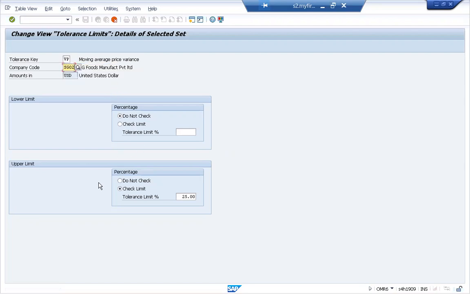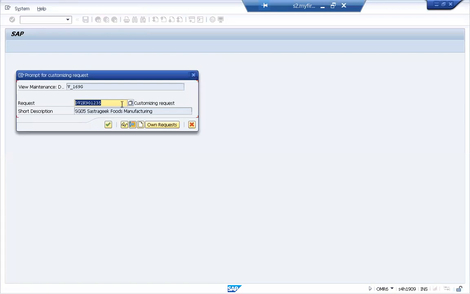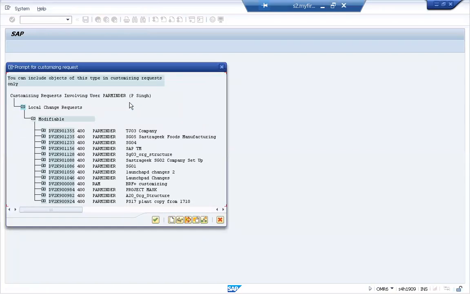And I don't want to check any lower limit or upper limit for the tolerance. Whatever comes up, let the system do the posting. So that's what I am maintaining here. Let's save it. We'll put in our SG02.